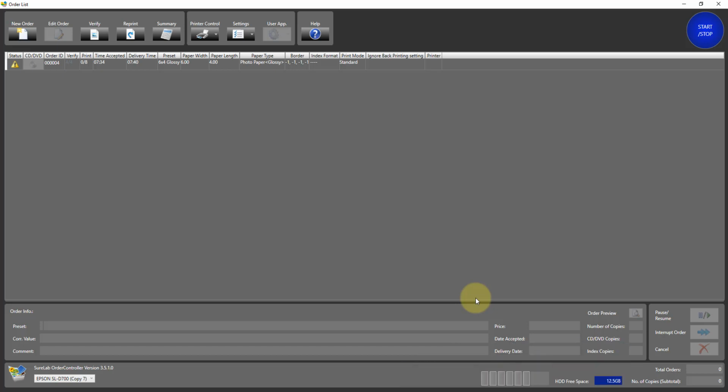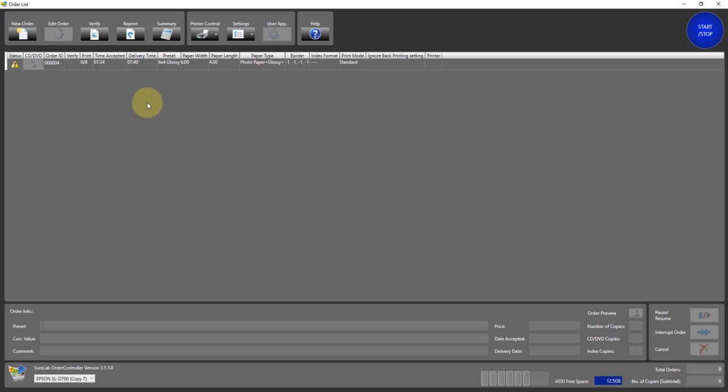So on the main screen now, you can see my order has dropped in. As long as there's an available printer, it would start. It would tell you how many prints need to be printed, and it would give you a rough delivery time based on timings that we put in for each print. And off it will go. And that's basically how to make prints if you were ordering locally.